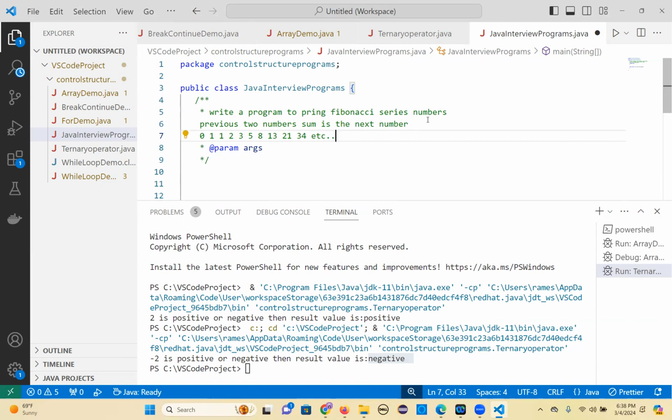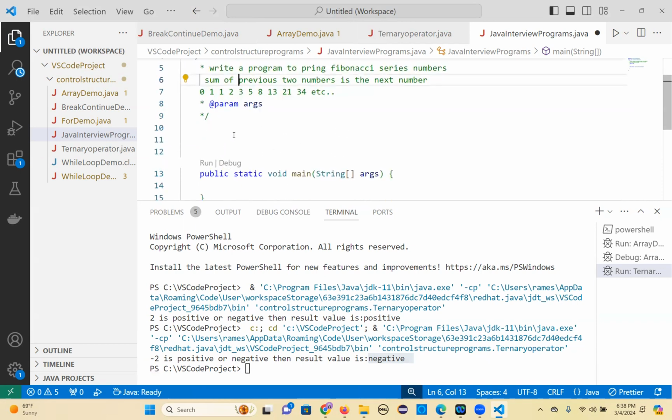So you can print this Fibonacci series starting with 0 and 1, or you can start with the other two, it's up to you how you want. 0 won't be there generally, but you can start with these two if you want. N1, N2 values you take, and N3 value you calculate. N3 value, how can you get? Sum of the previous two numbers is the next number. So that's the program we have to write.